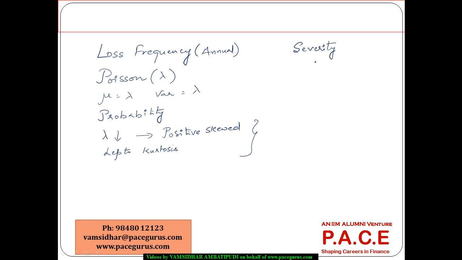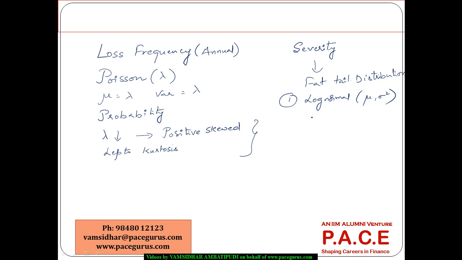But when it comes to severity, there is a very wide number of distributions. At least any kind of a fat tail distribution is much more appropriate for modeling severity. The first thing that is simpler to model is based on a log normal distribution with parameters mu and sigma squared. If a particular data is following log normal, the logarithm of that will follow a normal distribution.